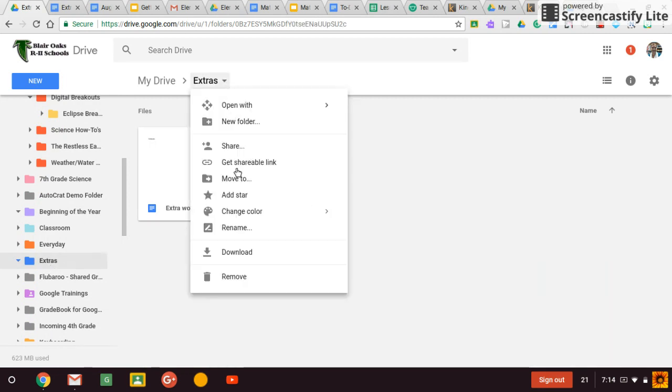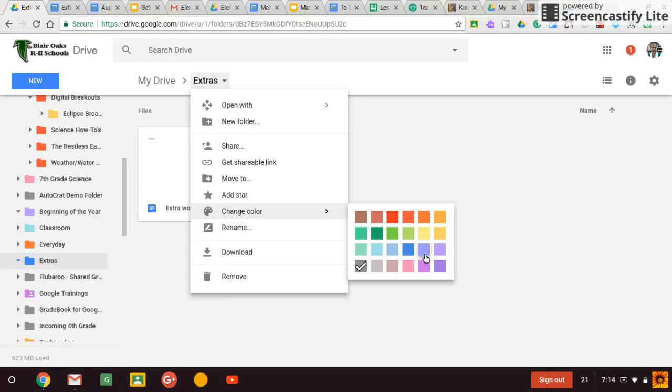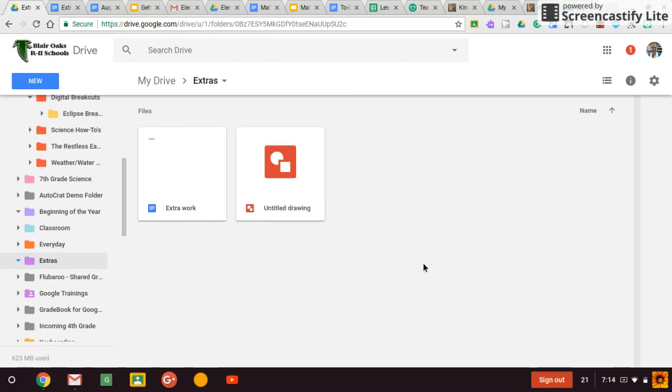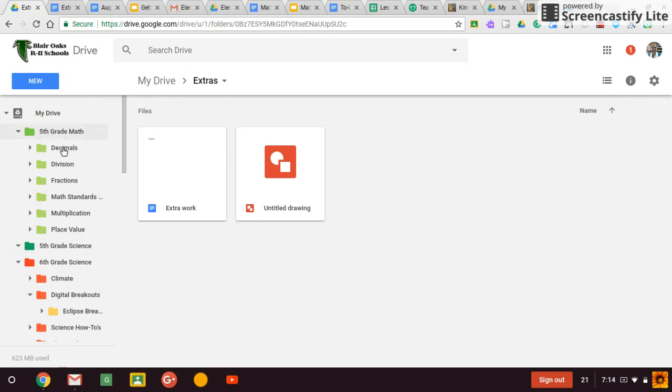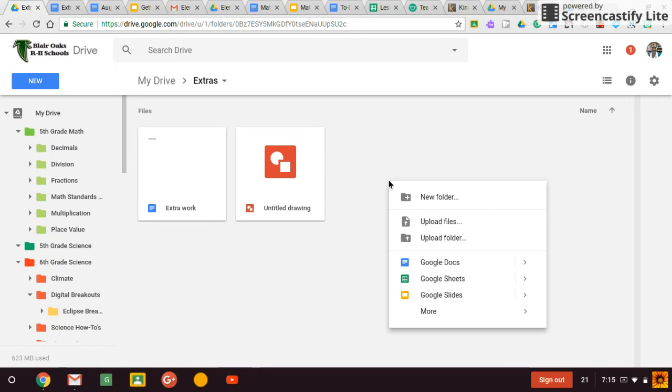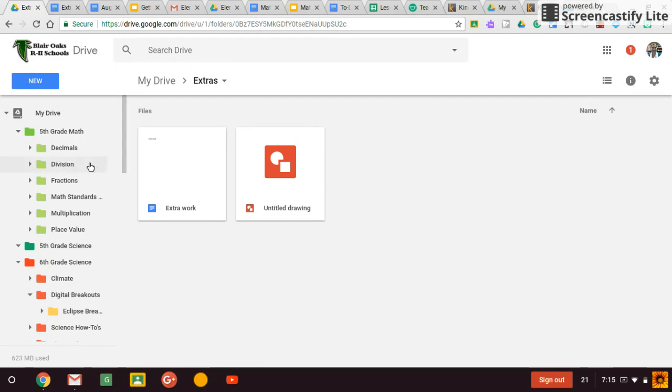So the way that you color code it is you can come up here to where it says the folder name. You can click down, and then you can click change color and choose a color. I'm going to come to my extras, click on it, come up here, change color, and my extras I want to be purple. I'm just going to pick color. Okay, so now it turns it to purple. You can leave them all gray. You don't have to change the color, but I think once you put all similar categories in the same color, it just makes it look a little more organized.